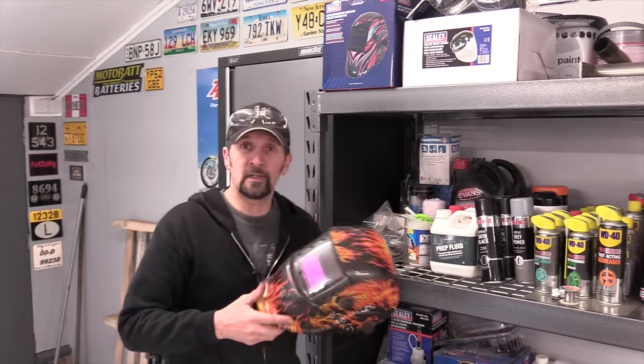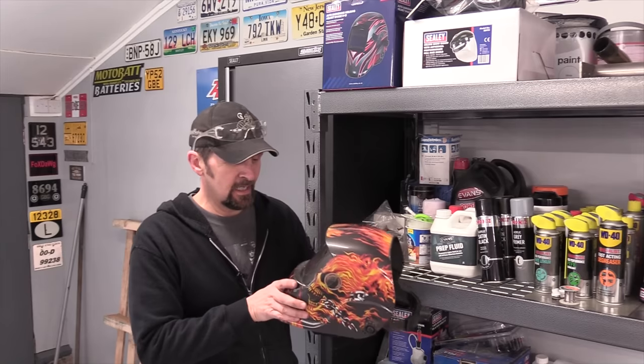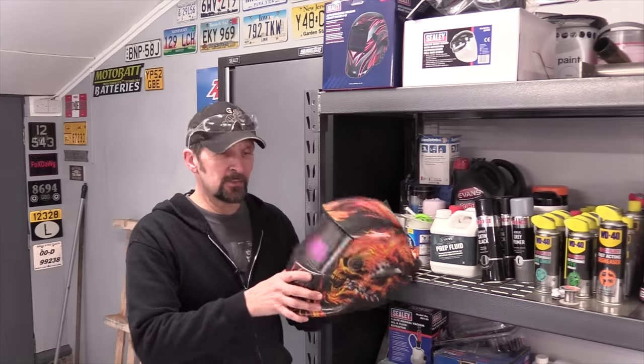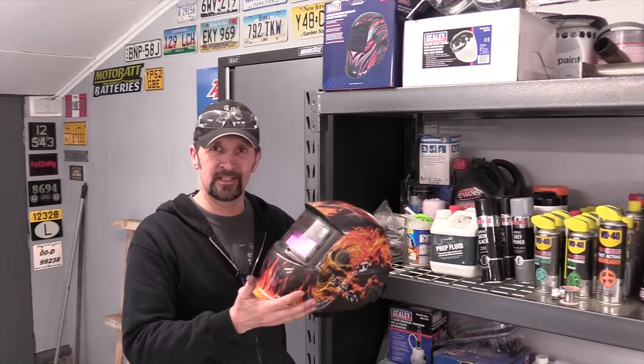Right, now at this point, I reach for my weld mask and go and get on with the job, but not today. This particular weld mask is being retired. This was a gift from a friend of mine in Australia, a Mr. Brett Snow. Thank you, Brett, for this. This was about 9 or 10 years ago. He said, look, this is what you need. That handheld archaic thing you're using from the 1970s won't cut it.